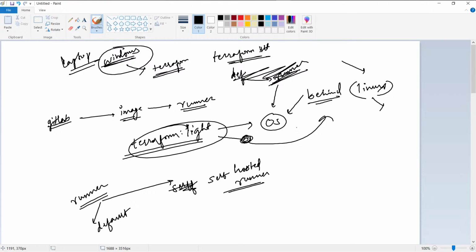The same thing happens if you are using Windows, you have to install it, but here you don't have to install it. You have to use a Terraform image, and the time of installing Terraform will not be consumed, it will not be wasted. You can use that time for other work. So this is the one thing I would like to tell you. This is our image, so it will be running everything. If you're running Terraform plan, Terraform apply, it will automatically run in this OS and give the output automatically.